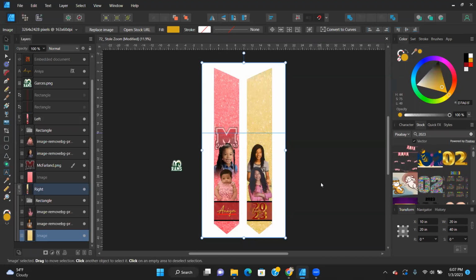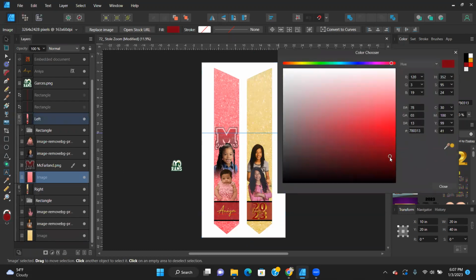Okay. If you want to darken this one a little bit, you can click over here and drag it. Oops, not all the way to the black.